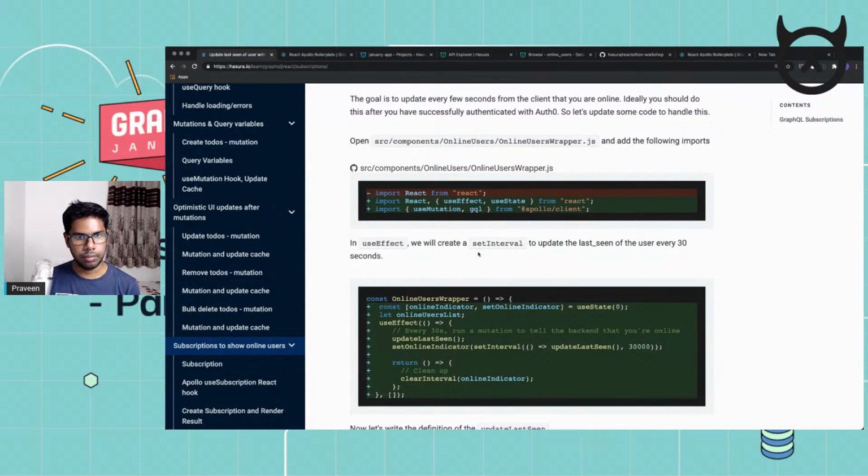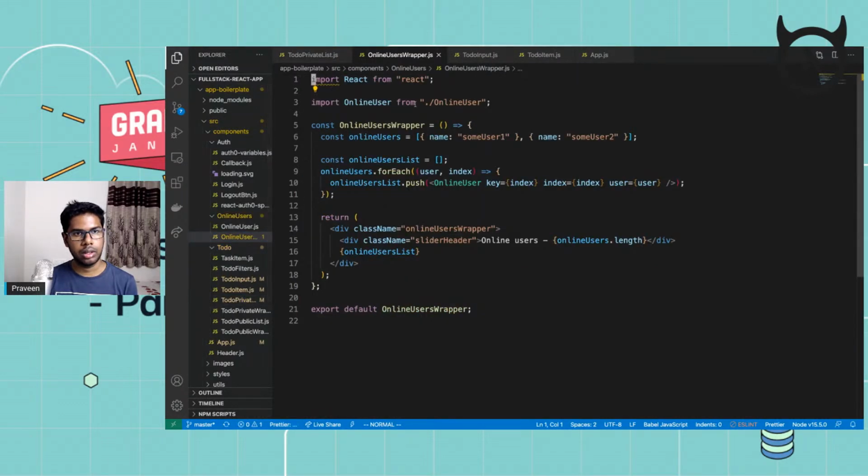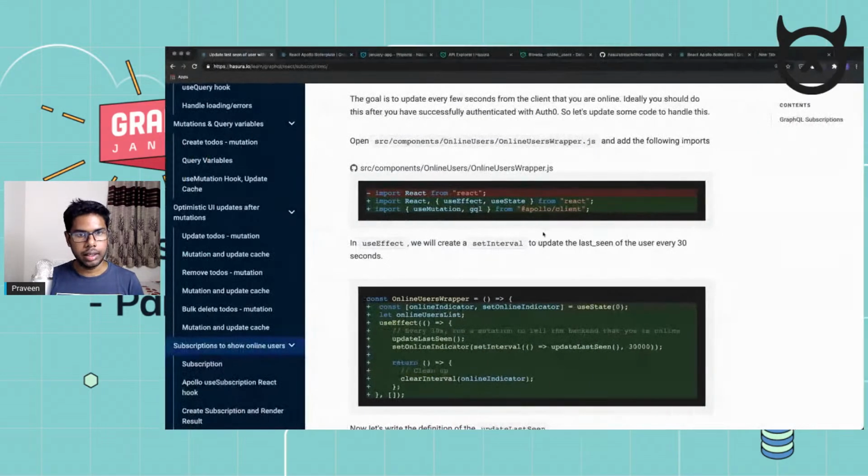So we would want to import useMutation and GraphQL, same things from the online users wrapper. Let's go to the online users wrapper over here. We have a couple of things to worry about. We want to use state to say whether the user is online, so it's like an indicator.